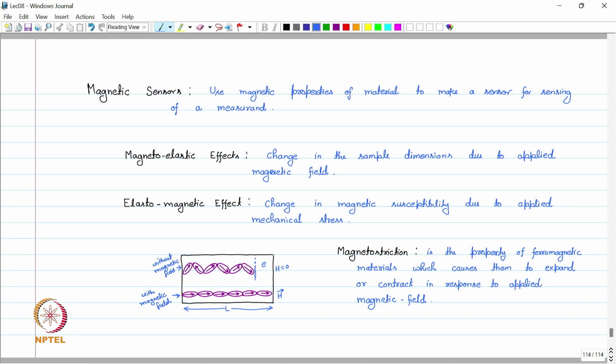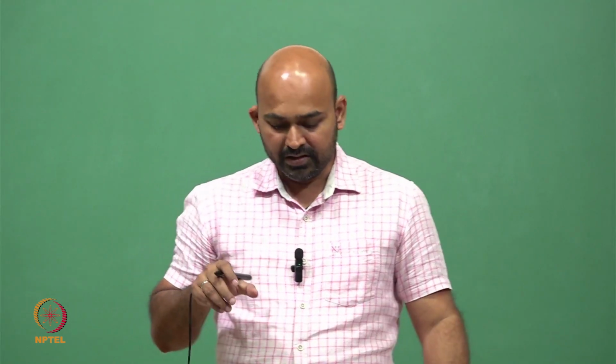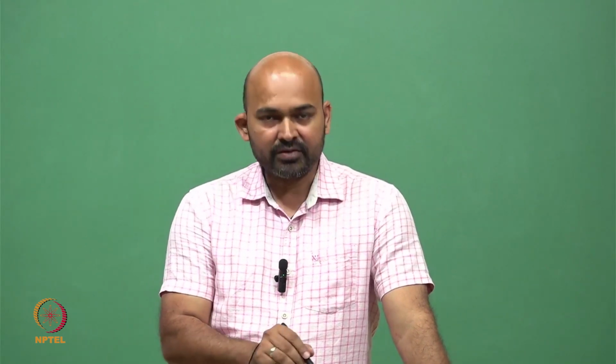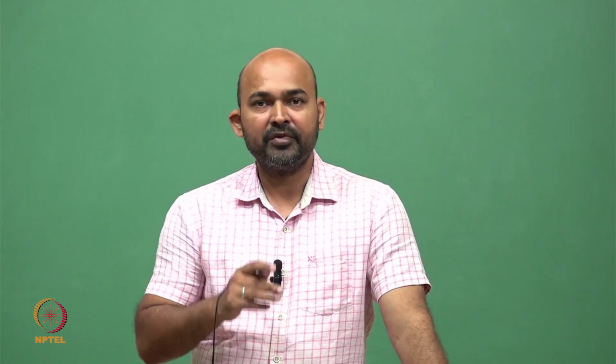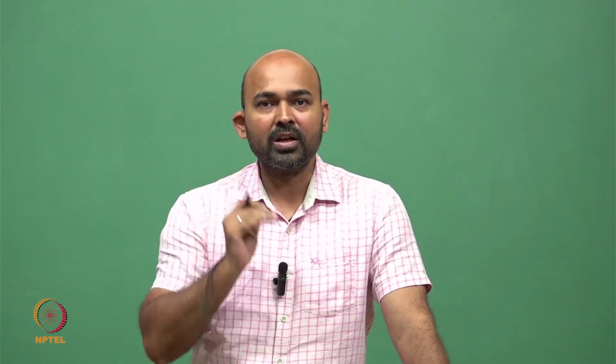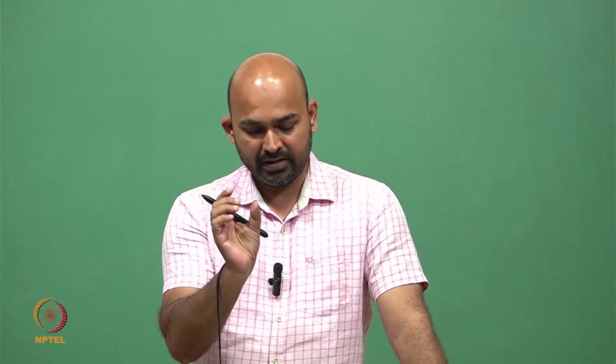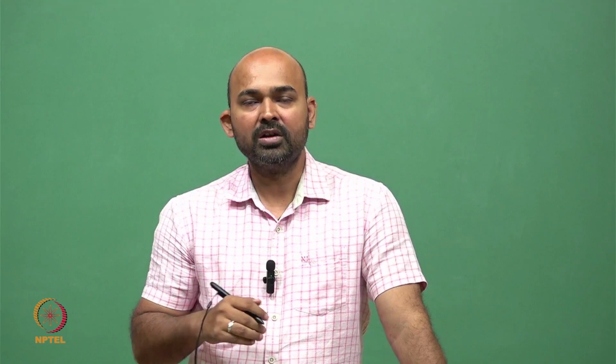So here we have a property which is called magnetostriction. Because of this property, a ferromagnetic material changes its dimension because of the applied magnetic field. And how does it change? That we have shown in this figure. When the dipoles in the ferromagnetic material get aligned, they take up a different length, and when they are not aligned, they take up a somewhat smaller length. And because of this delta, the change in the length, this property is called magnetostriction.